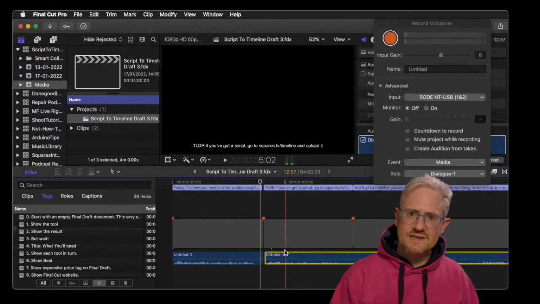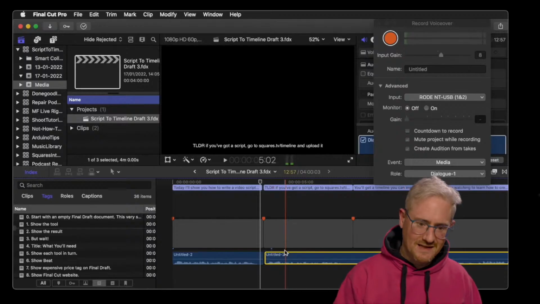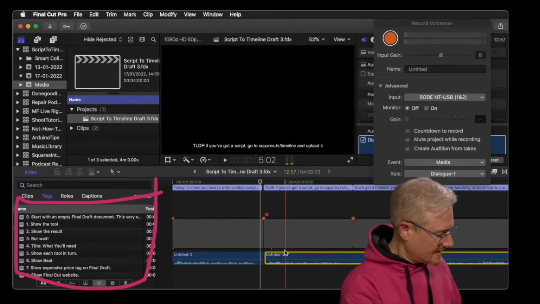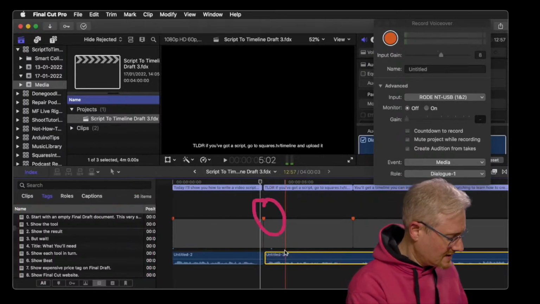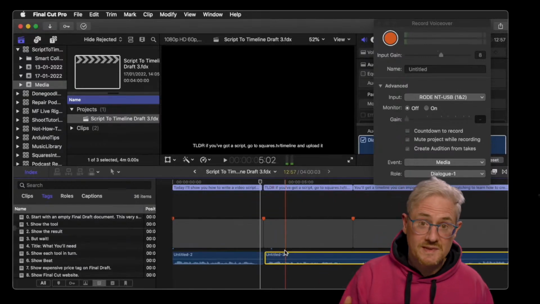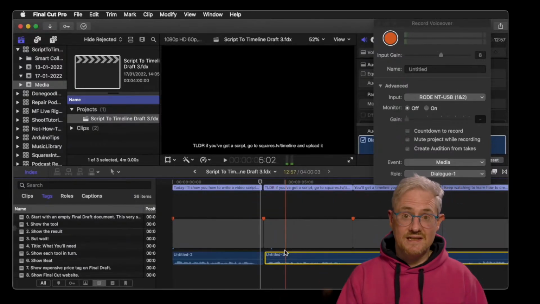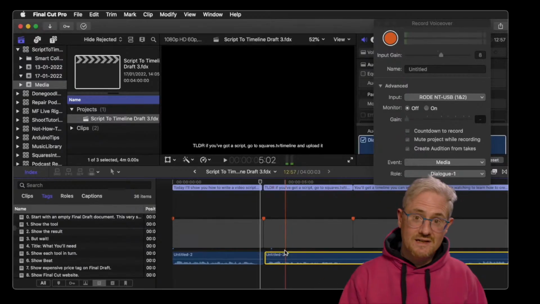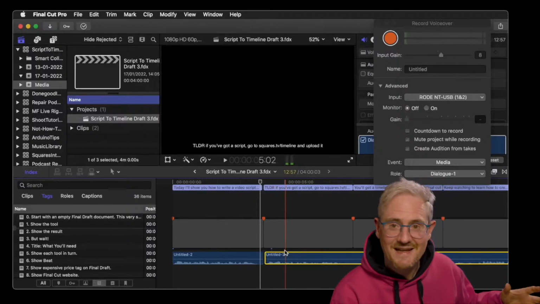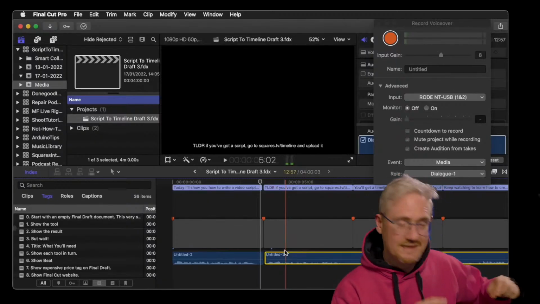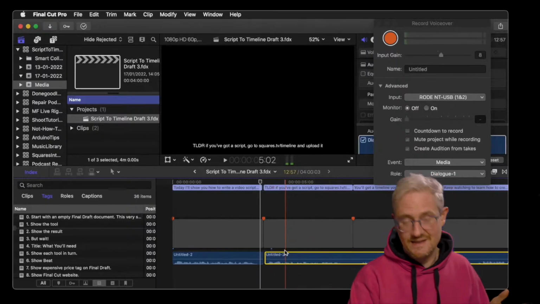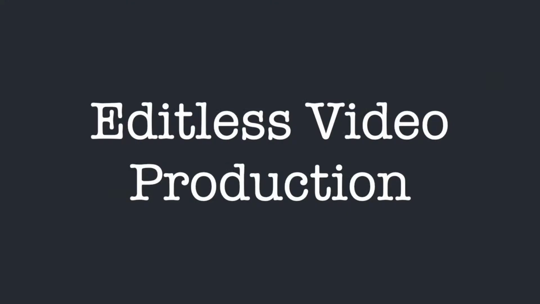But if you do look at Squares TV, you'll see this tool I made that turns a script into a Final Cut timeline. So you've got all your scenes, all the little shots are down there, and they get turned into shots on the timeline with markers and what the dialogue is going to be. I found this really useful for producing my own videos, because you can drop in each bit of footage as you go, and if it is a voiceover thing, you can just see the script, record all the voiceover, sync it all up, and then start dropping in the clips once you know the timing. So that's some stuff I've made.